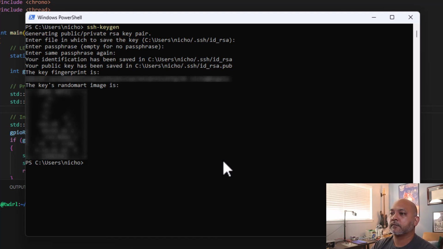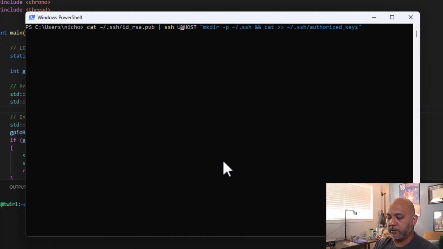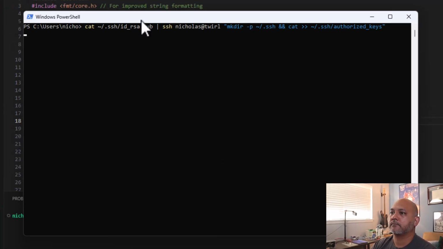And then you can use this command to automatically push it over to the board. So change the username to my name, change the host name to the host name or the host IP address, and then enter this command, enter your password, and then it pushes that over.